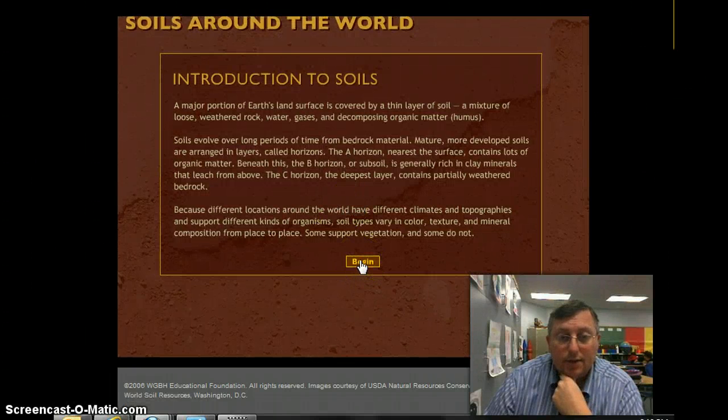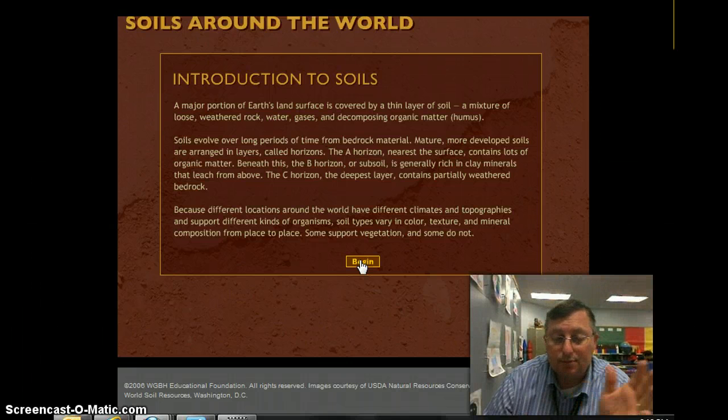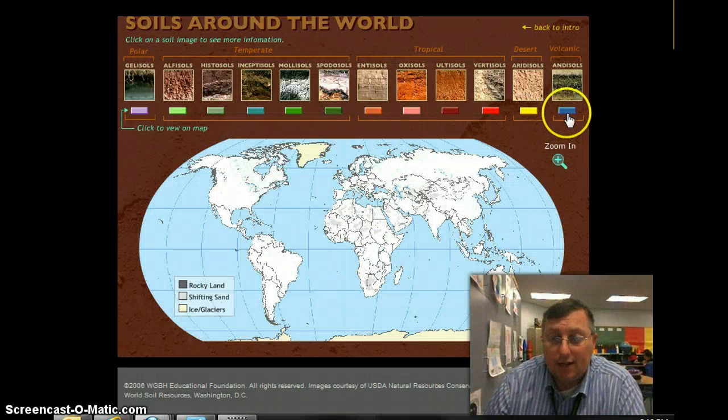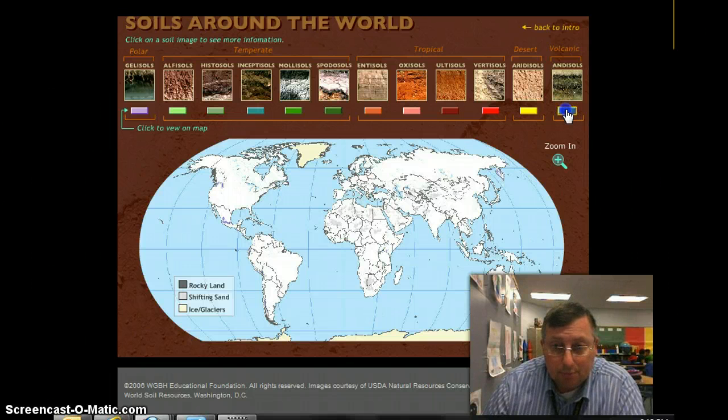But it all depends on the type of rock in the area, the type of climate, what kind of animals live in that area, what kind of weathering occurs in that area. So if you think of volcanic rock, if you look here, maybe you see all the purplish stuff popping. That's where volcanoes are or have been. That's where we get that volcanic soil.